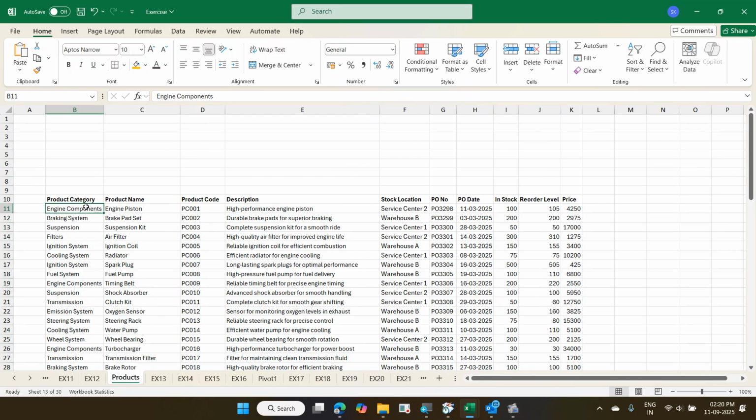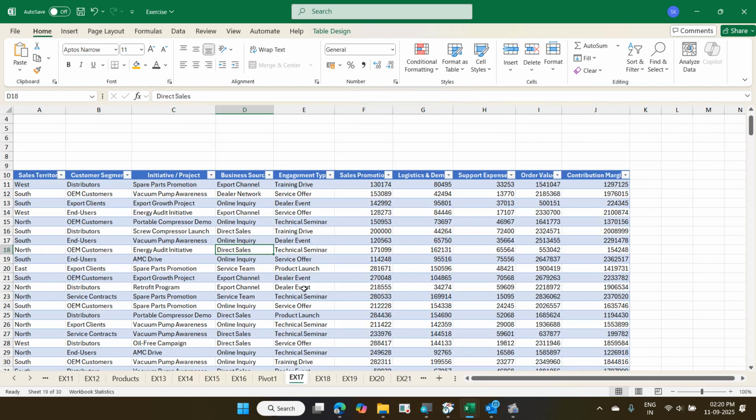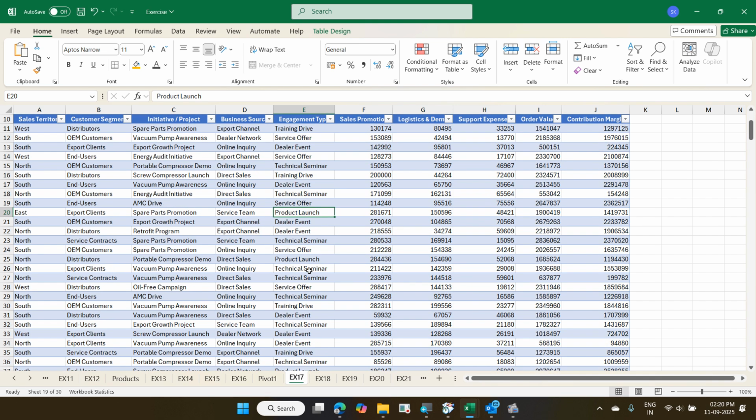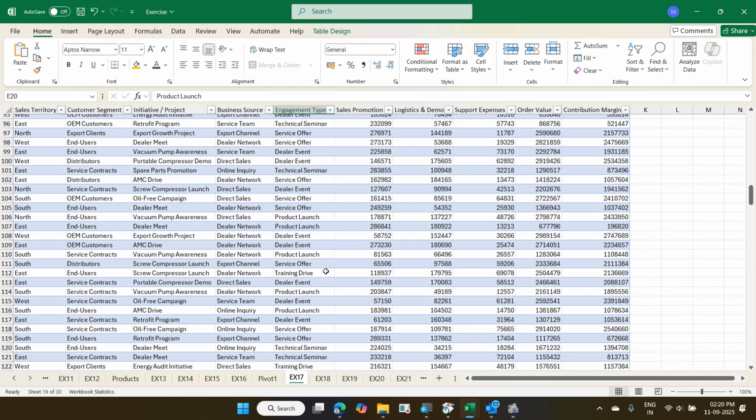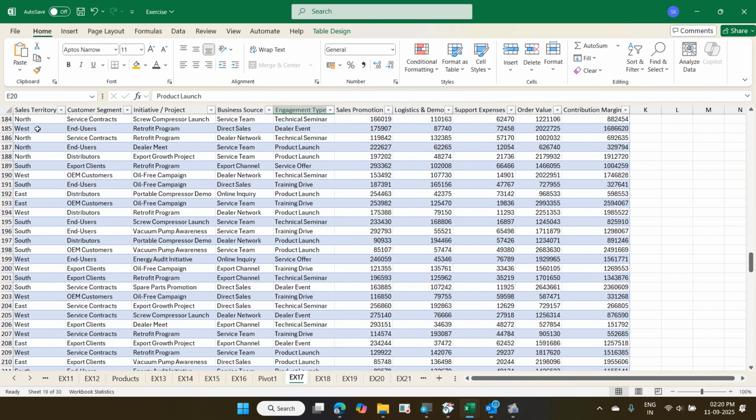Freeze. But here, dynamic table. Place the cursor on the table. A, B, C, D, E, F, G, H, I, J is your Excel heading. Just place the cursor on the table and scroll down. Your table heading has become the Excel heading itself. Instead of A, B, C, D, your table heading becomes the Excel heading.